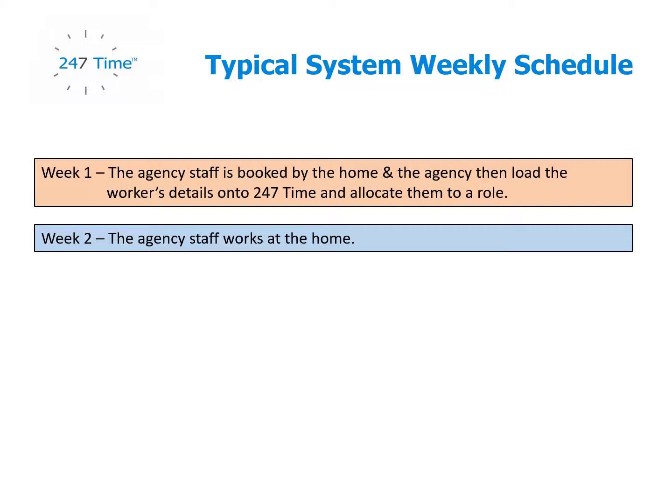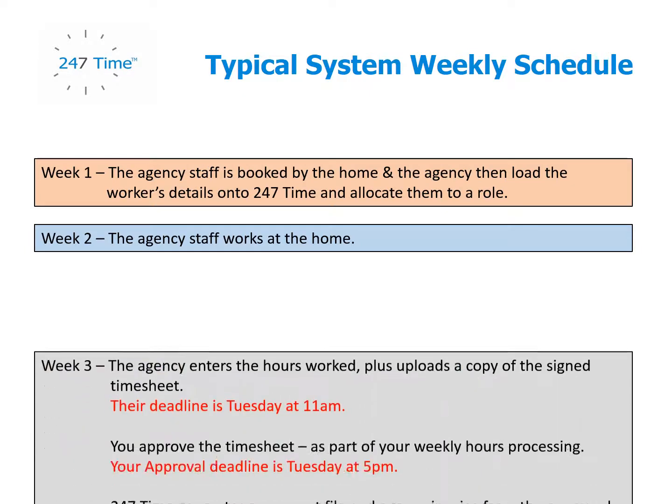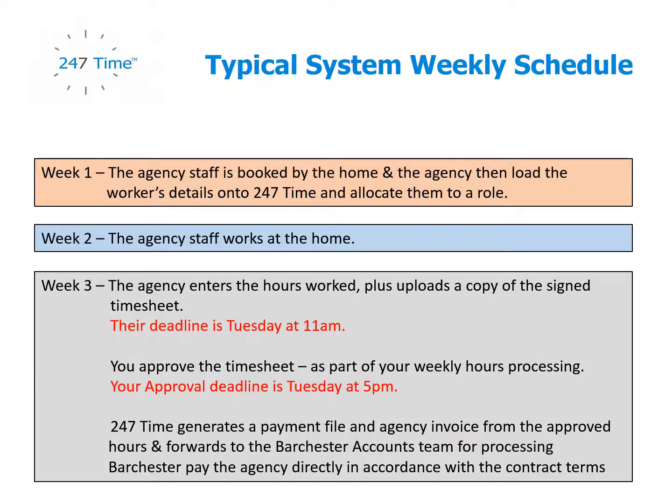It's the following week after that, so week 3 in effect, that the activity takes place that you're doing right now. So the agency will go in and enter the hours worked and upload a copy of the timesheet, and their deadline is to do that by Tuesday at 11. We're trying to educate them to do it on a Monday to make sure that if something trips over, at least they've got the Tuesday morning. But basically their deadline is 11 o'clock on a Tuesday morning.